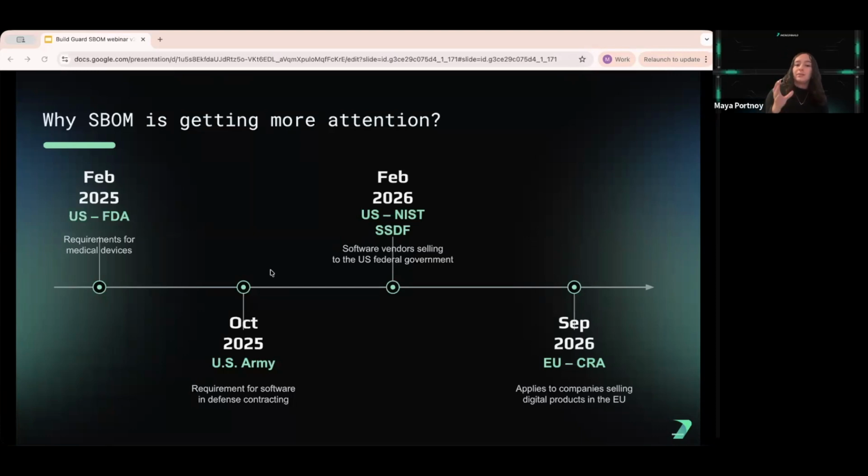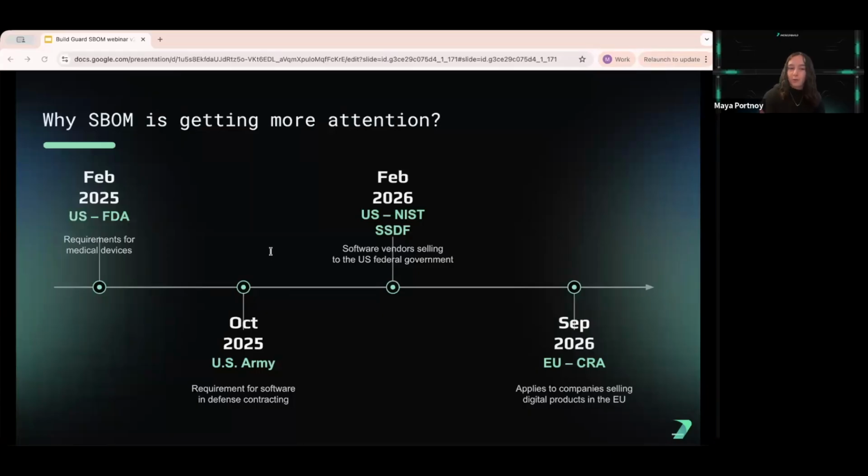And if we look a little bit into the future, we also see that in September 2026, European regulation also kicks in with the Cyber Resilience Act. This is a huge regulation. It declares that every software company that wants to sell software in Europe is going to be obligated to have an SBOM for their solution. So we can definitely feel the regulation kick in.